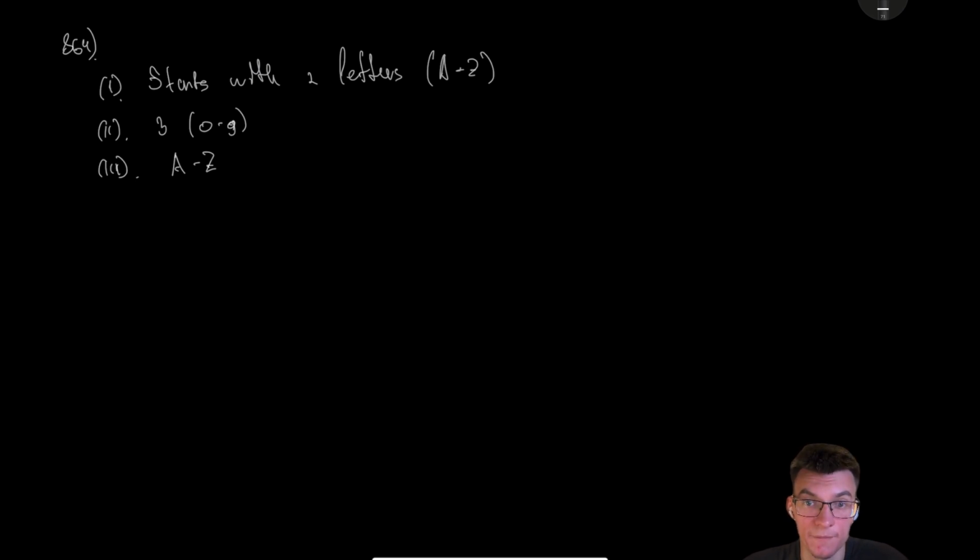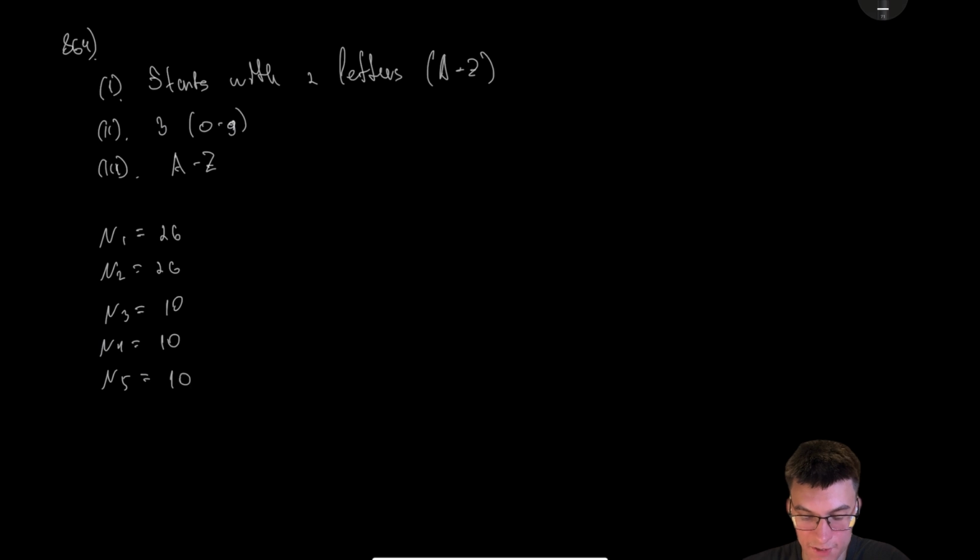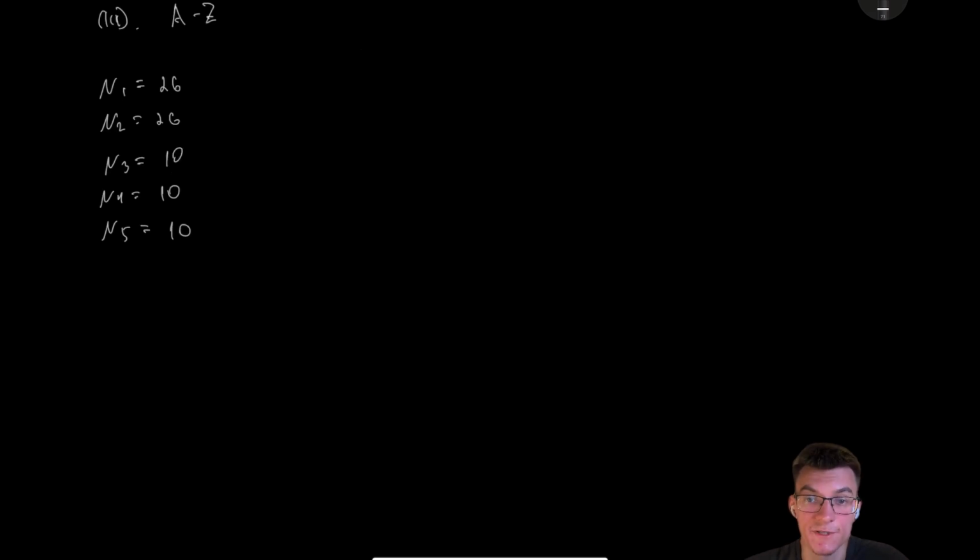Let's solve this step by step. The first position has 26 possible characters. The second position also has 26 possible choices. The third one has only 10 possible choices, because that's about choosing a digit, the digits from 0 until 9. The fourth one also has 10 digits, and the same goes for the fifth one, 10 possible digits. And the last position has 26 choices, since we're considering a character. The sixth choice is 26 possible, from A until Z.